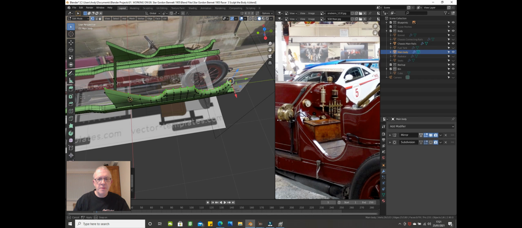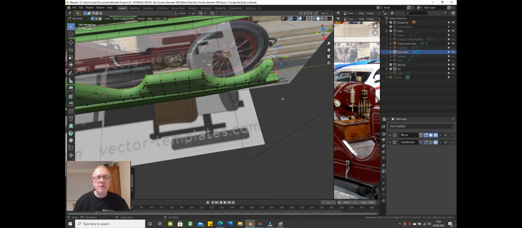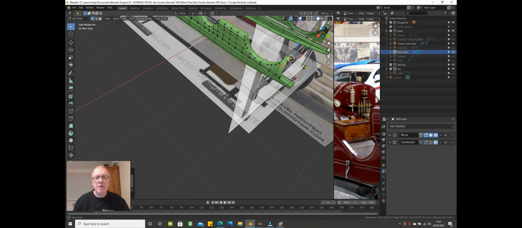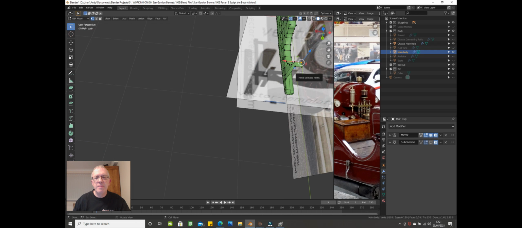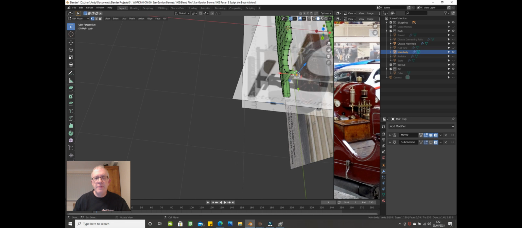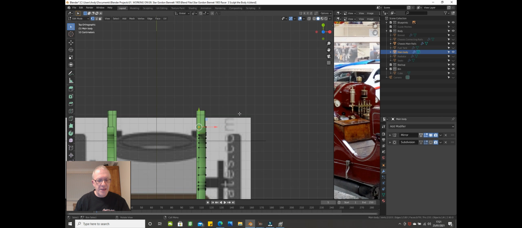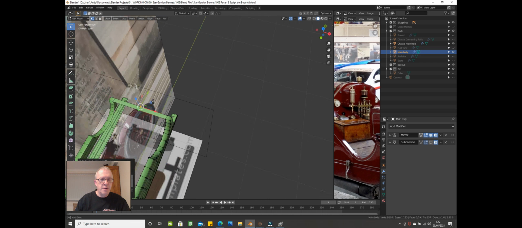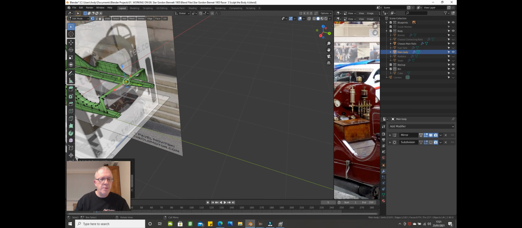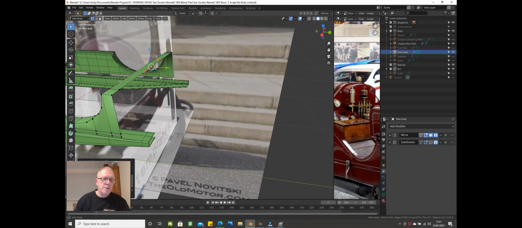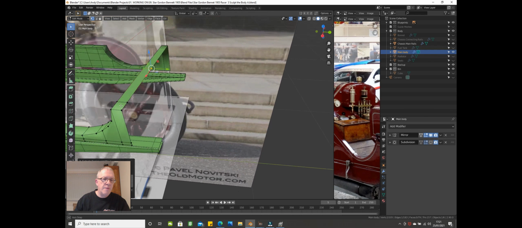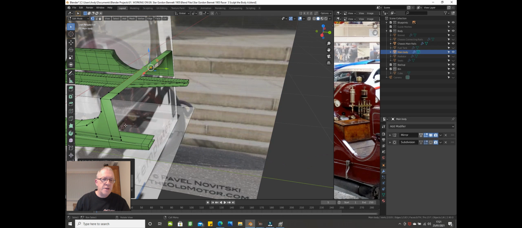Okay, so we've got that, and then we'll grab these two. Make sure that the mirror modifier's on and that you've got clipping on. Go to top view and press EX, go all the way to the middle till it locks. Press enter. So right, that's where we are with that. I think we can face this up now.